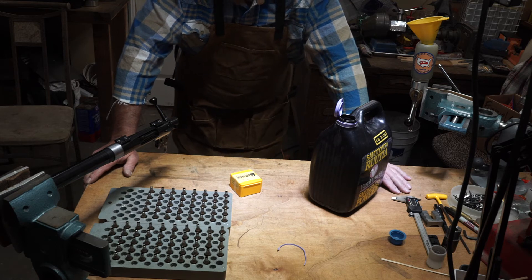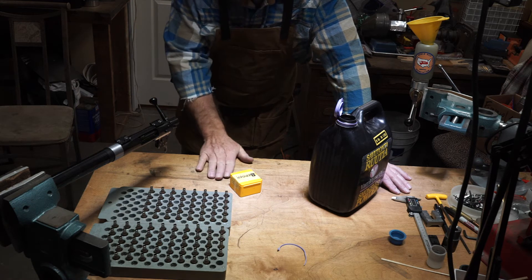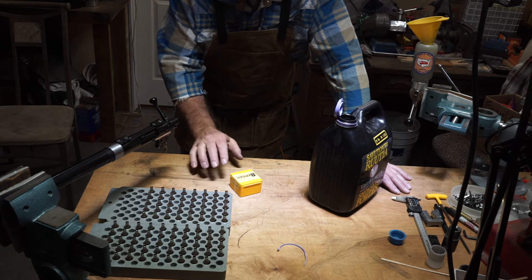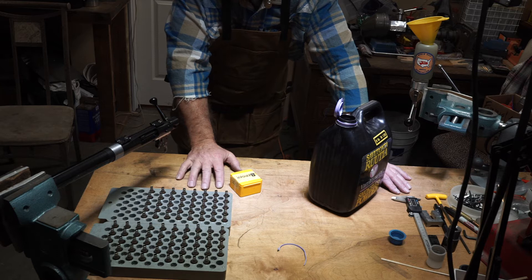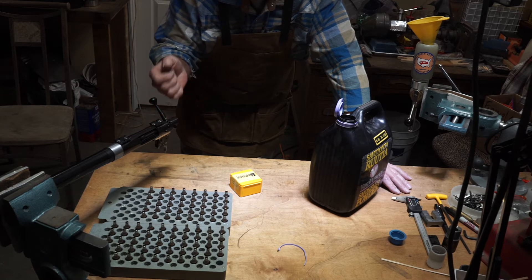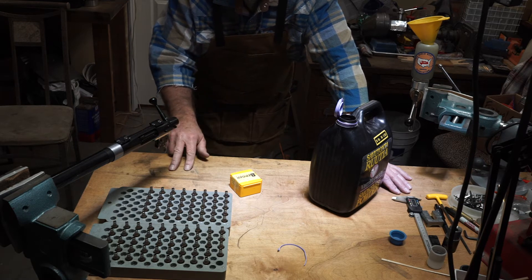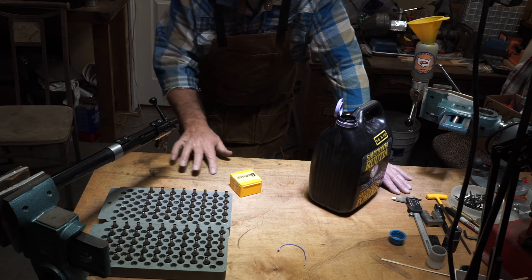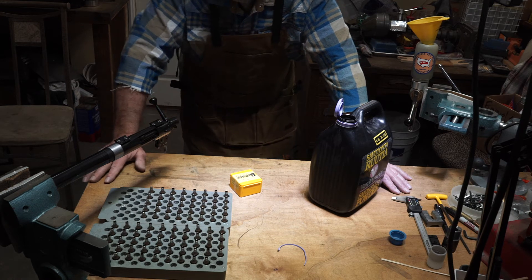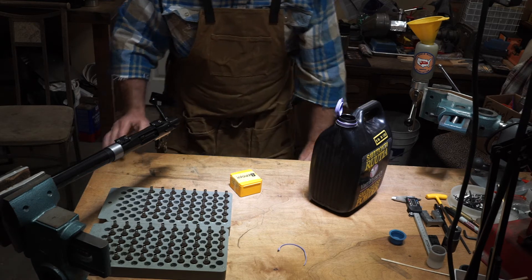Now burn rates are spooky. I've got to preach a little bit about burn rates, because just because something says on the chart that it's faster or slower, it does not follow that it's just interchangeable. Some powders when they're fired with their conventional sized bullets will go right up the chart step by step. But if you try to — in this case I'm going to try to shoot 108 grain bullets out of this gun — you can have two powders with a similar burn rate, put a heavy bullet in front of one and it'll do something different. Powders don't always react the same under stress. I've been making wildcat cartridges of all sorts, always intrigued by bending the rules to come up with something different and hopefully better.